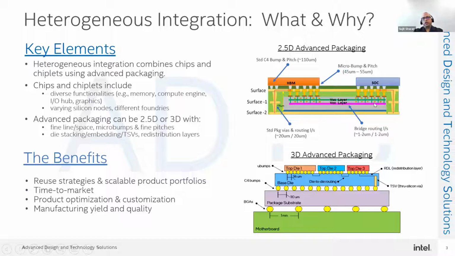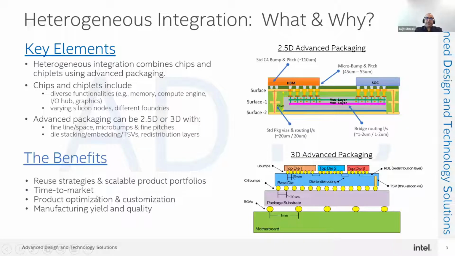embedded bridge. So it is not truly 3D, as distinguished from the 3D advanced packaging, where all of the top tiles are on top. They could themselves be stacked, but they are all on top of a base die interposer where we connect them with micro bumps, and all signals will either go through die-to-die routing, or they'll come through the base die, spread out to standard package bumps, which are then packaged onto the substrate, which goes onto the motherboard. In the 3D case, we do not have signals which go directly from the top tile to the package. Everything goes through the base die, as opposed to the case of the EMIB, where the key I/O signals go through the bridge die, but there are other signals which don't need the dense interconnects that will go straight down to the package bumps.